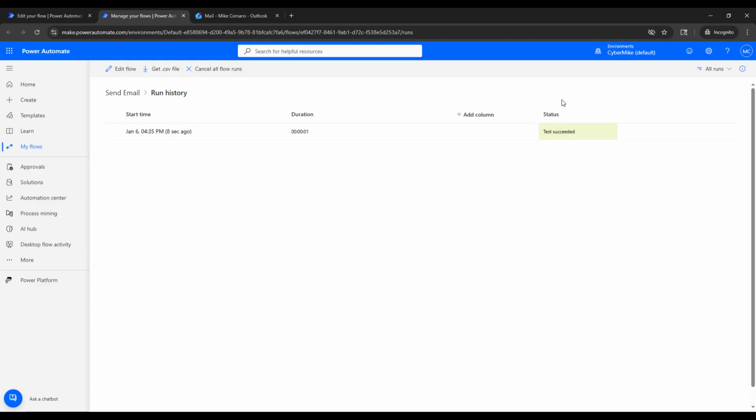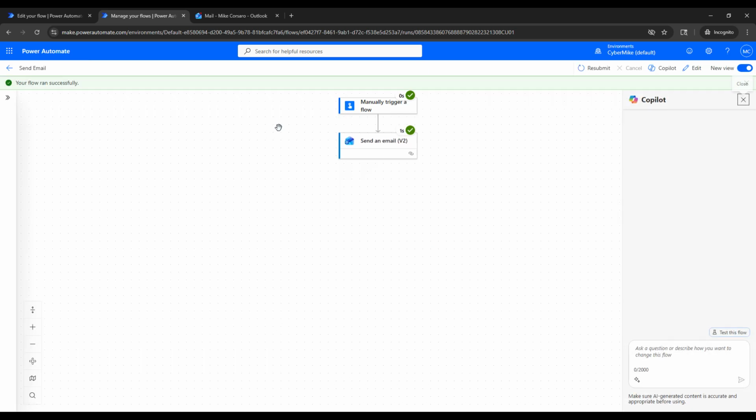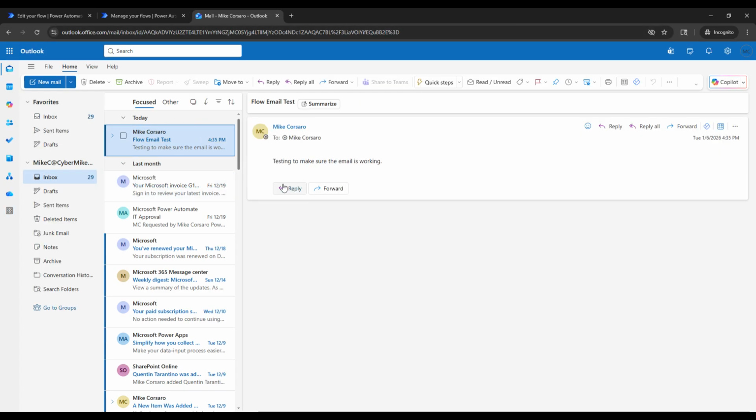But in case it didn't work, if you saw something here that says like test failed, then if you come over and select the hot link, it'll take you over to your flow and then you can start to troubleshoot what went wrong. And also there's this handy dandy Copilot integration here. If you're entitled to that in your environment, you can go ahead and ask Copilot questions like if your flow fails and you can't figure it out, or you're just too lazy and don't want to look through all the different actions, you can just prompt Copilot here and it should be able to guide you. You can figure out why your flow failed and what you need to do to fix it. And here is the email that we just sent out.